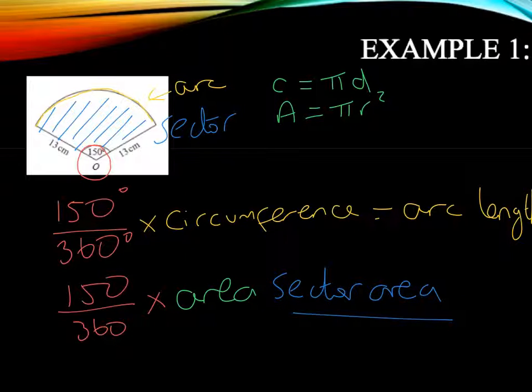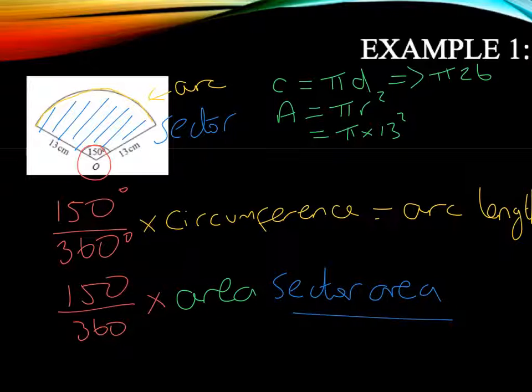Okay, let's see if we can work both of these out then. First of all, we're going to have to work out the circumference, then we're going to have to work out the area, and then finally we'll work out our arc length and sector area for this particular question. So let's have a look at our circumference then. Well, remember the circumference is pi times diameter. Again, little tip here, make sure that you remember that this is the radius and not the diameter. So you're going to have to double these. So we've got circumference is pi times diameter, so pi multiplied by 26, or 26 pi, and I'll get an answer on my calculator for that bit. For this area part, again, what we're saying is we've got pi multiplied by 13 squared.